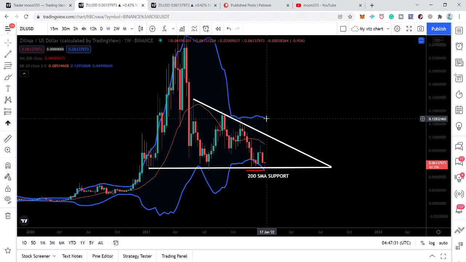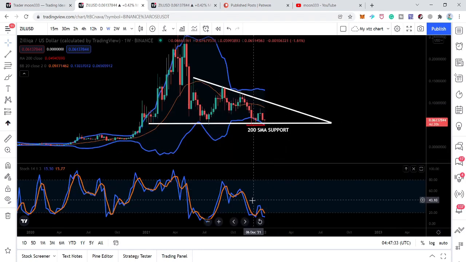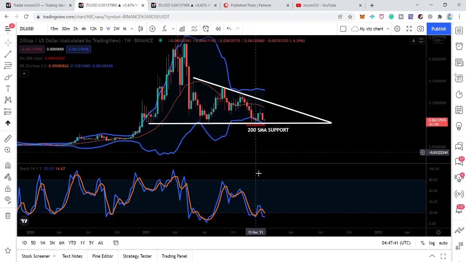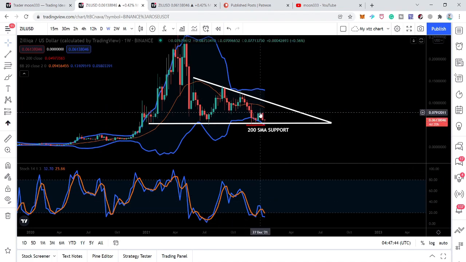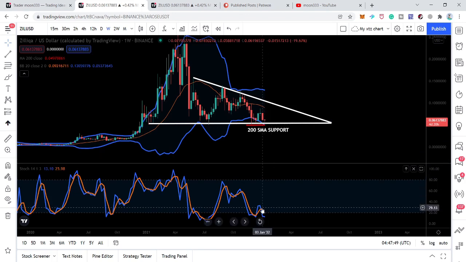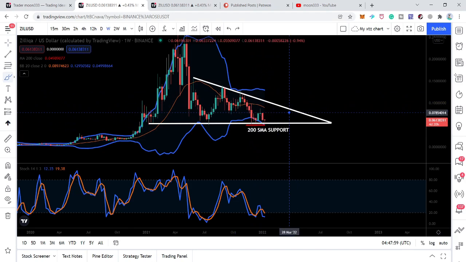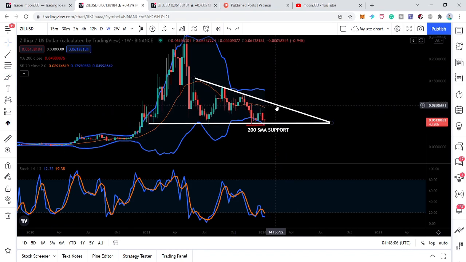Now here, if we again take a look at the stochastic oscillator, then we can see that the stochastic is again extremely oversold. First, it entered the oversold zone here, and the price line was at the support. It moved up, the price line followed the oscillator, and the price line has again dropped to the support, and the stochastic has also re-entered the oversold zone. And we can have a double bottom formation at the support of the triangle before this breakout. Now, for example, if the price line does not break out of this triangle, then the resistance of the triangle will be approximately at 9.5 cents.